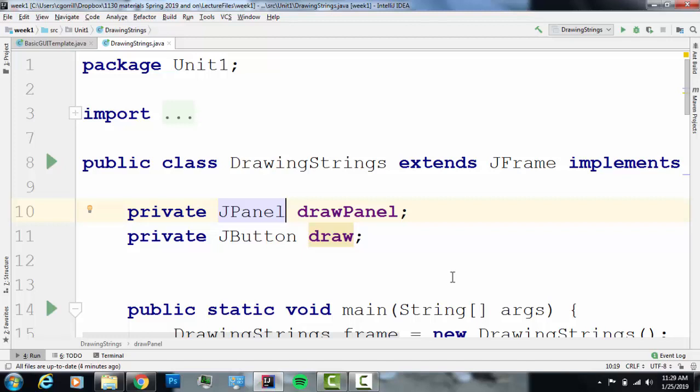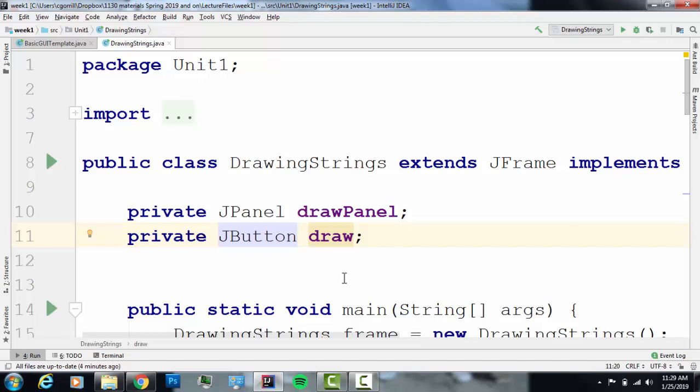We can draw strings to it. We can draw ovals to it. We can draw rectangles to it. We can draw images to it. We're going to do all kinds of drawing on these graphics contexts. Okay? That's the purpose of the JPanel in this project. JButton is what it sounds like. You saw when I brought that frame up, it had the button on the bottom that said draw. I clicked on that button and something happened. Buttons by nature are an interactive thing.